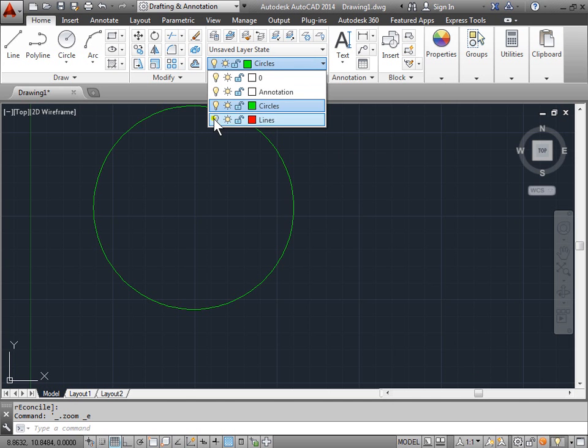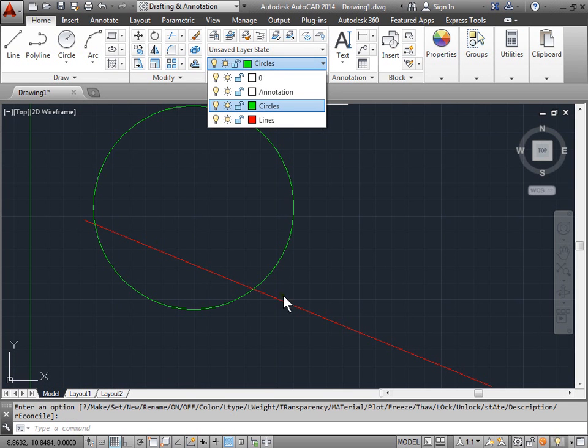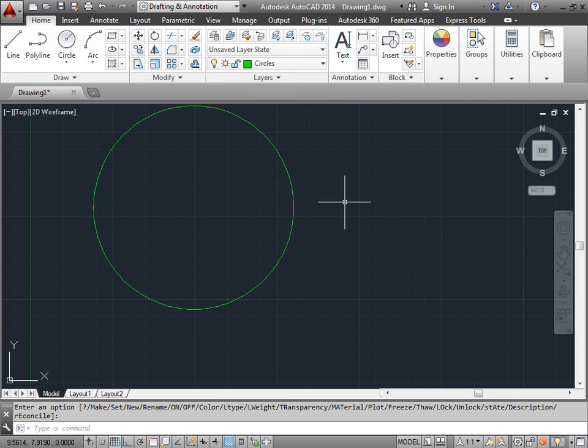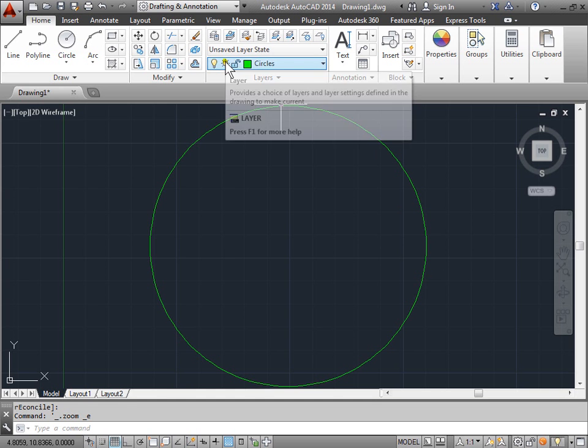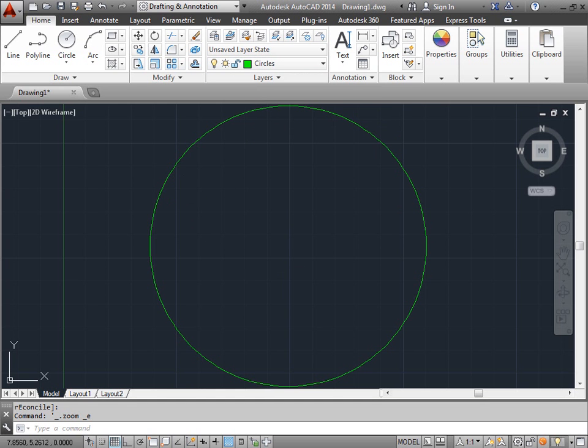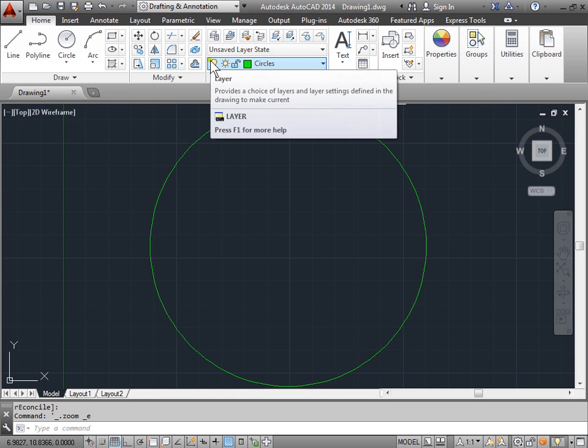Let's go ahead and turn it on so you can see our zoom fit the line into our view. Let's go ahead and freeze that. Go ahead and click back into model space and we'll double click again on the mouse wheel. Now you can see we zoomed in on the green circle only. Whenever you freeze and thaw, it takes it away from regenerating. So that means when we're zooming for some items, it won't be there. With the on and off, it simply just hides itself.